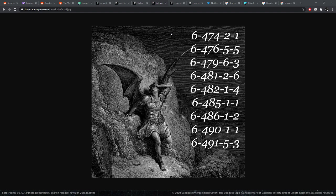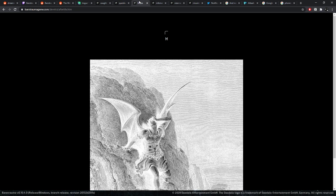I'm not sure if it's related, but I found another page based on the hint on the afterlife one. What do you mean? Oh, I see you guys on the Discord have been working on this. Okay, that's what you're saying. Here, I'll post in my Discord here what we have so far.